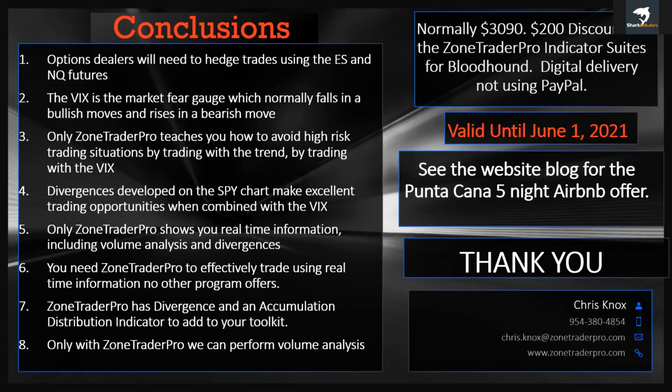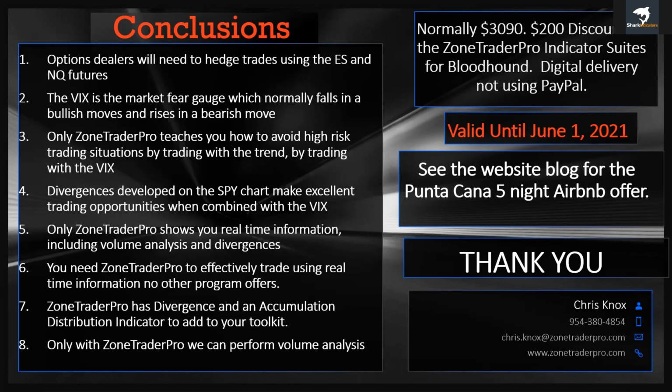Only ZoneTrader Pro teaches you how to avoid these high-risk trading situations with these indicators by trading with the trend and by trading with the VIX. We develop our divergences on our SPY chart, and these make excellent trading opportunities when we combine them with the VIX. Only ZoneTrader Pro is going to show you real-time information, which is the volume analysis and the divergences.